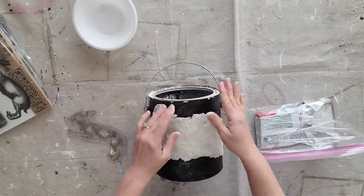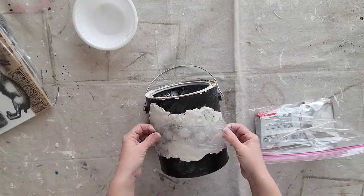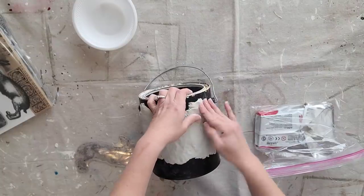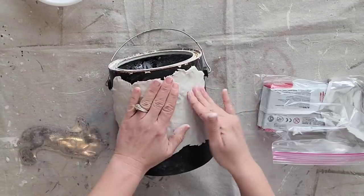Anyway, we're experimenting. I'm figuring it out for y'all right now. So we're just seeing how this goes. I have never done this before. I've never messed with this clay. I've never tried this process before. So we're just having fun. We're having fun and experimenting.